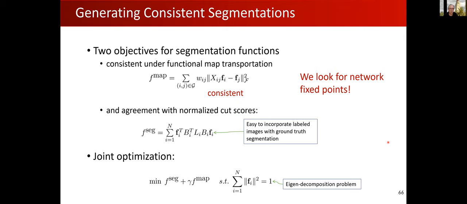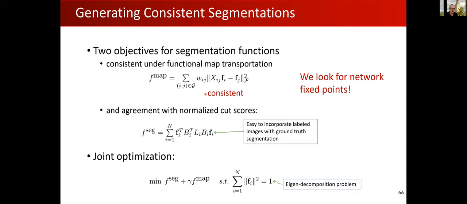Once we have this network of transporters, the question is, how can we use that to find the cows? Well, the cows is what is preserved by the network, right? I mean, we would like, if we've done things right, if fi is an indicator function of a cow, the cow in image I, and if I map it by xij, to find where the cow is in image fj. In other words, we're looking for fixed points of the network, functions, one per image, that are preserved by the functional maps. And so this gives us another optimization problem.